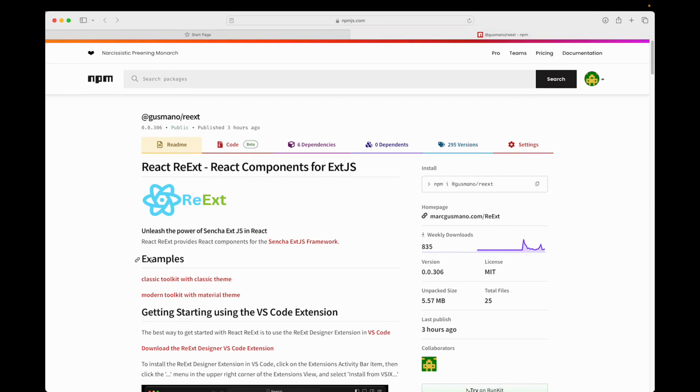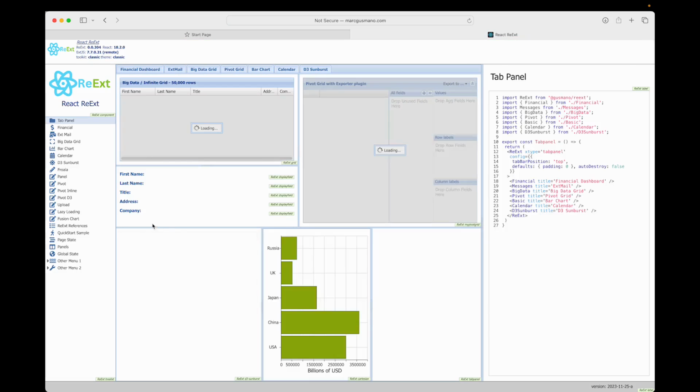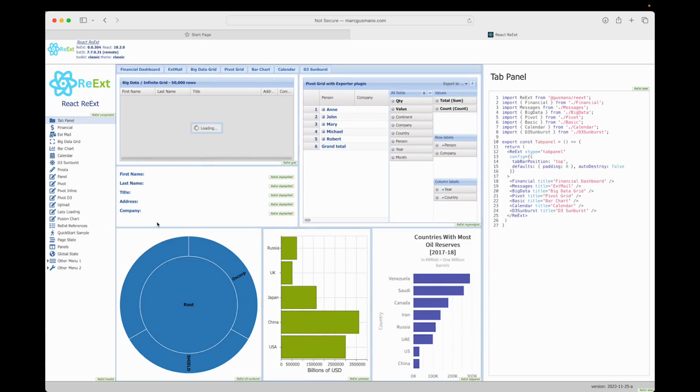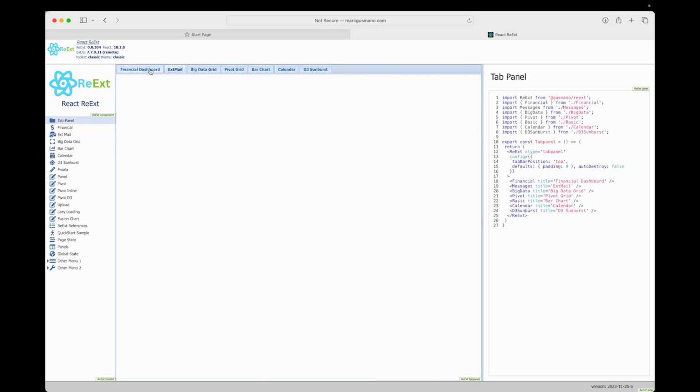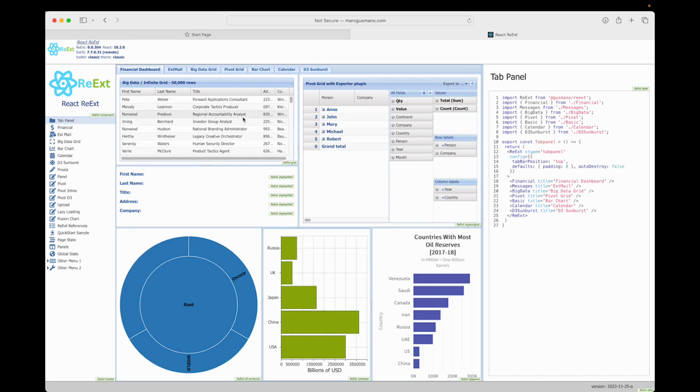As you can see here, there's an example here of the classic toolkit with classic theme and the modern toolkit with material theme. I'll click on the first one just to give you an idea of what an application may look like. So we're running a React project. We have kind of a kitchen sink type page here initially with a tab panel and multiple components within these tabs.